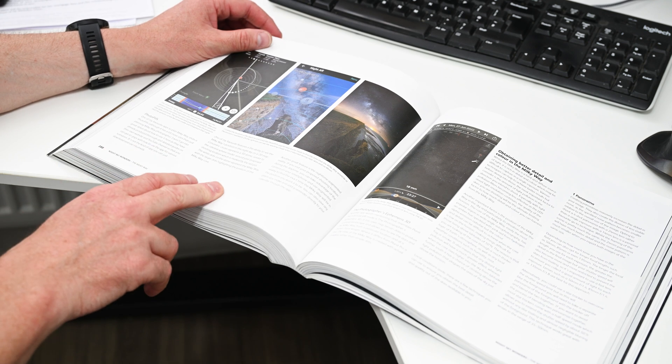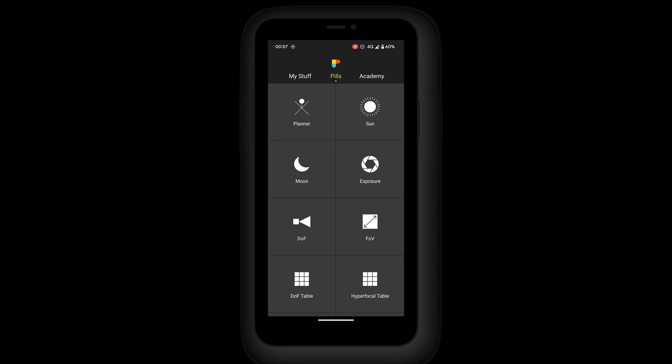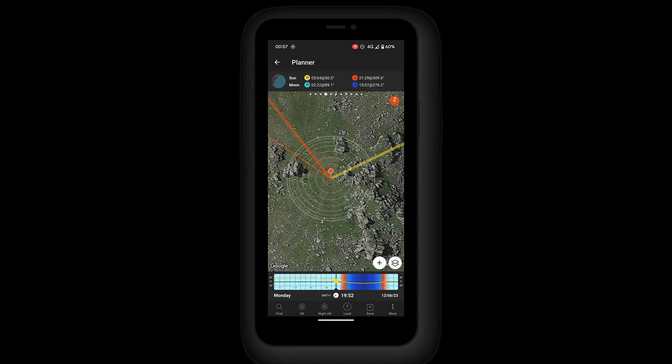Once I picked out Great Staple Tor, I checked out PhotoPills — one of the recommended apps in the book that I just happened to already have. I could see from PhotoPills that the Milky Way would rise above one of the iconic rock stacks at about 1am in the morning, so there was really nothing else for me to do but go wild camping. I set up camp, set my alarm, and as predicted, the skies were completely clear. Above me I could see millions of stars — it was amazing. I could just about see the Milky Way and it was exactly in the position predicted by PhotoPills. So I got my camera out and started shooting, spending probably the next hour photographing the night sky.